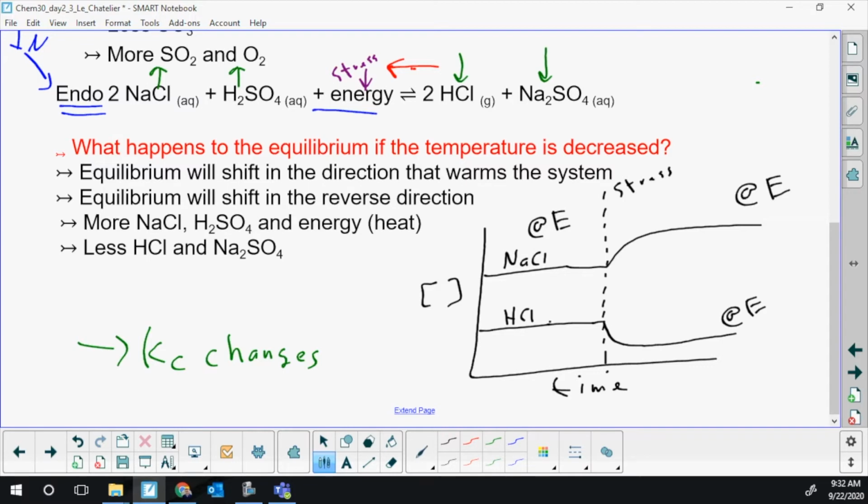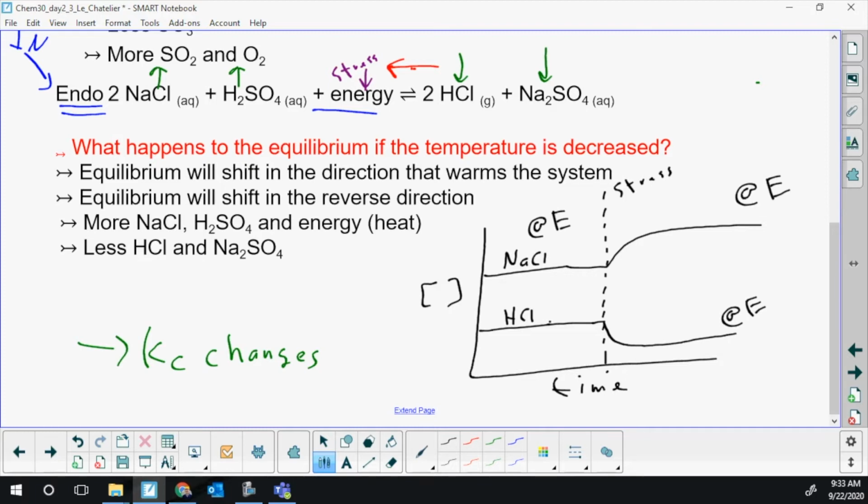When you change temperature, you change rates of reactions, and you change equilibrium values. That's why we heat food to cook it. We want to change the rate of reaction, and we change the actual balance of products and reactants. If the reaction shifts forward in a heating or cooling, you're going to make Kc bigger. If the reaction goes backwards in a heating or cooling, you'll make Kc smaller.